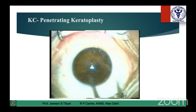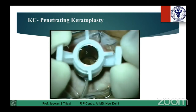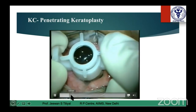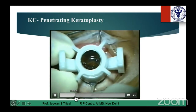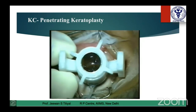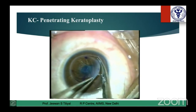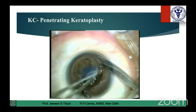General anesthesia will be preferred in such cases because surgery can be longer. If needed, you must put a Flieringa ring also. Suction trephine will give you a better option for such cases. After you achieve suction, go with clockwise rotation till you see beads of aqueous coming up. So I'll rotate clockwise until I see the beads of aqueous coming up. Stop the suction at this time. Then subsequently, you can cut the remaining corneal tissue with corneal scissors. See how effectively you have reached almost 90% of the cornea. Then subsequent release of a little bit of thin stroma is very easy.